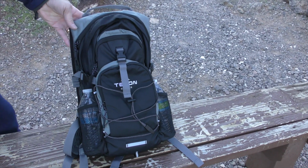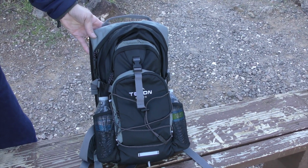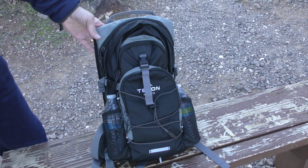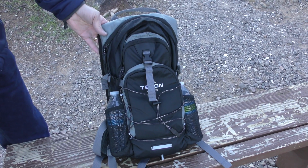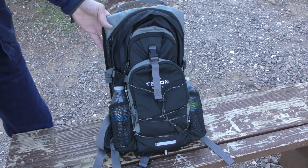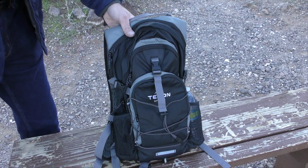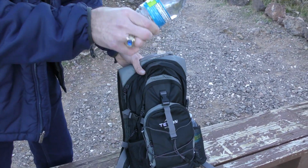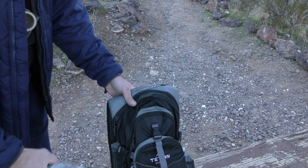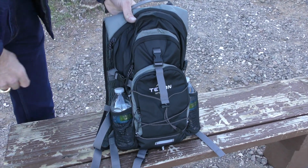We decided to use this pack for me on this hike because my usual backpack is a little bit too big to carry on an airplane. I can put it into a suitcase, but then it just takes up the whole suitcase. So this one is a lot smaller. As you can see, I've got room for 2 bottles. Now these are not big water bottles. These are a little over 16 ounces, but they fit into the little pouches here. I can easily put that in with one hand.